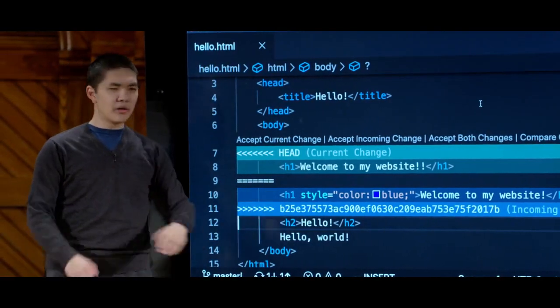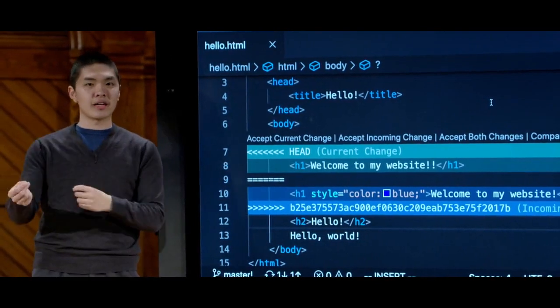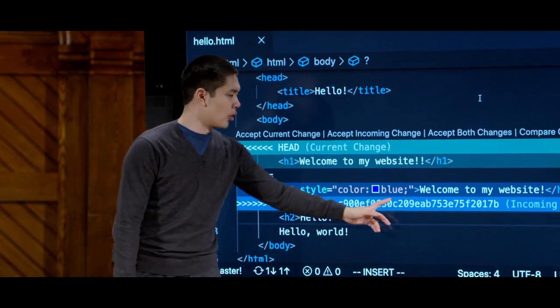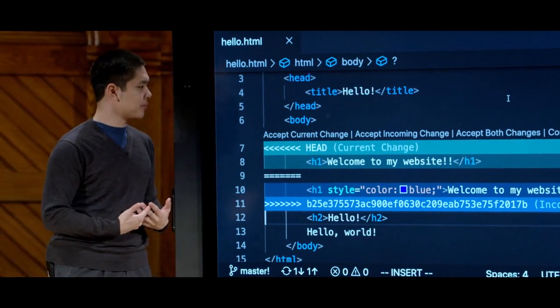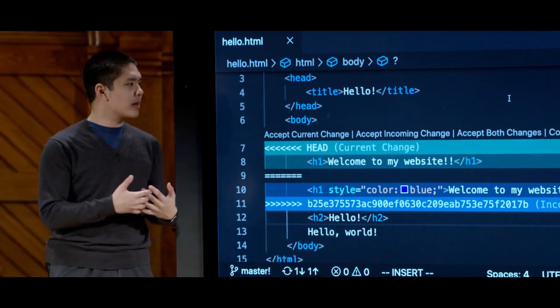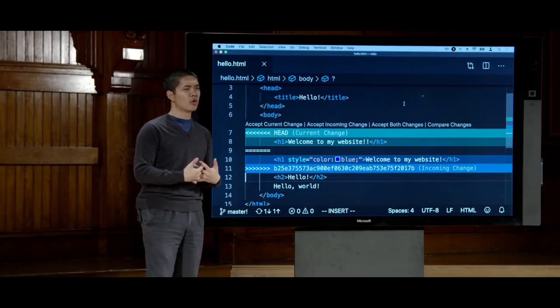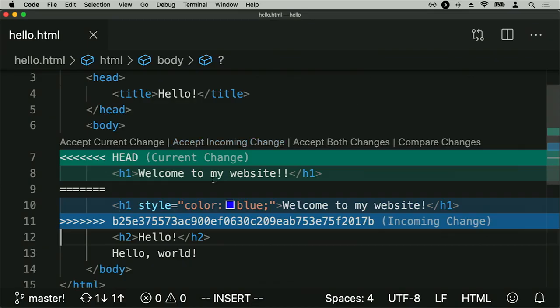Down below, here is the remote conflicting version of the same code, the version that was modified on GitHub that I am now trying to pull in. This is the version that says we want style color blue inside of the inline style for this particular h1 element. Now what I need to do is figure out how to merge these two together. How do I want to resolve this conflict? Well, in this case, I might resolve it by taking the best of both worlds. If the person on GitHub wanted to add a style attribute to this h1 element, and I wanted the extra exclamation point, I can do both.